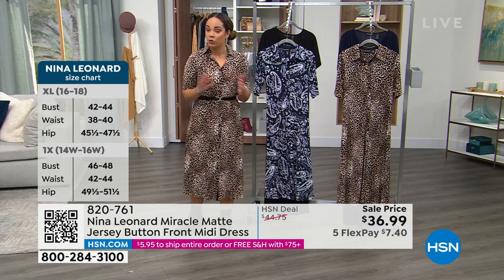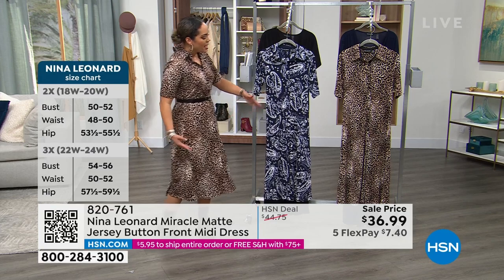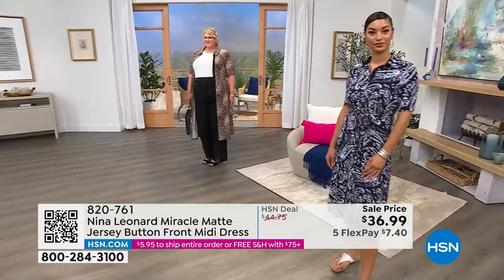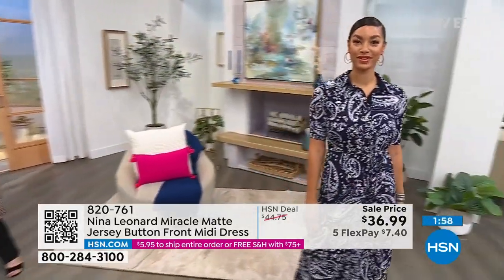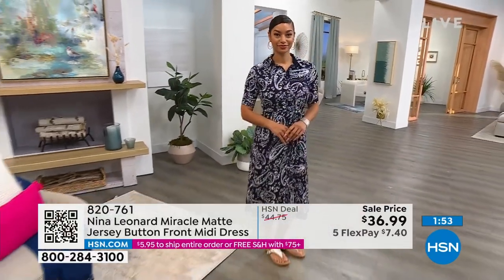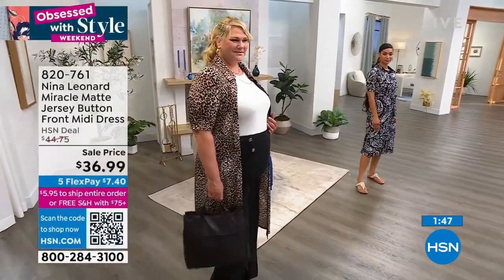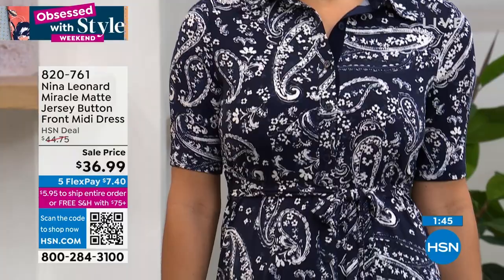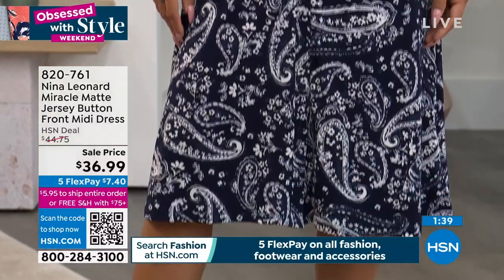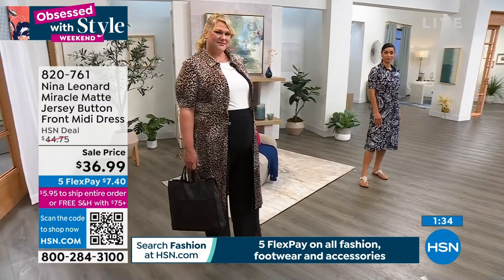The neutral multi — the one I'm wearing — is the most popular option. Still have all sizes though, extra small to three X. I'm in a size medium and I'm a size six. This is the navy multi; that's the one you'll see on Brooke as well in the extra small. I have 400 of those left — about a couple of minutes left. If you want it in that navy multi, final 400 — good news is we do have all sizes, but not that many in each size. Snag it now, key in item number 820761. You always have 30 days — love it or send it back — but you don't have 30 days to get it at the lowest price we've offered.